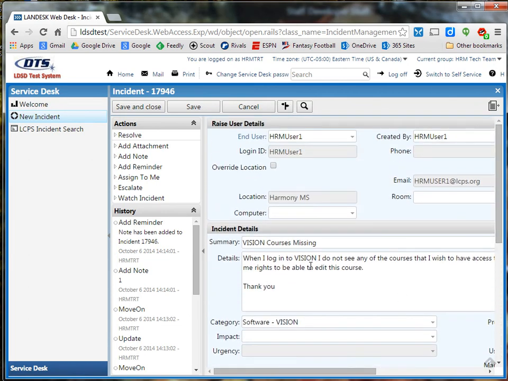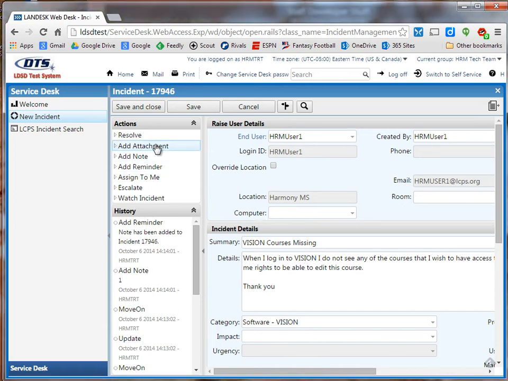So we've noticed that this is a trouble ticket that we can mark as resolved because we've actually fixed the issue. So all we have to do is simply click on resolve right here if we'd like to mark this ticket as being completely done. We can also add attachments, so we can add screenshots and things like that. You can assign it to yourself, or in this particular case, we're going to escalate this ticket to the next level of analyst.